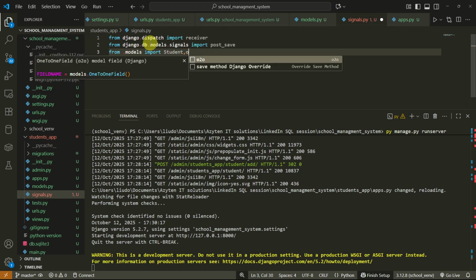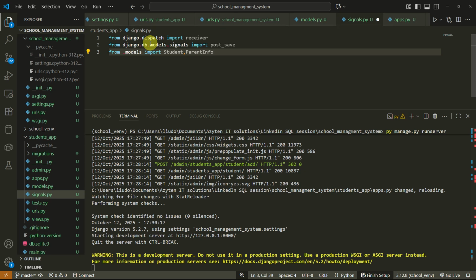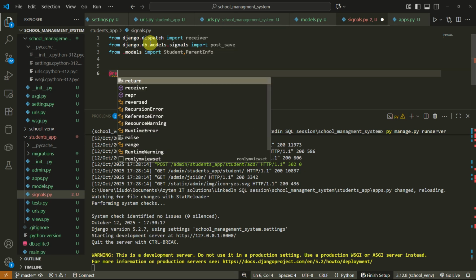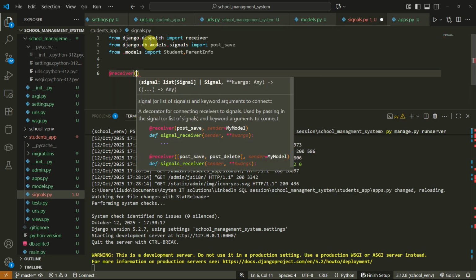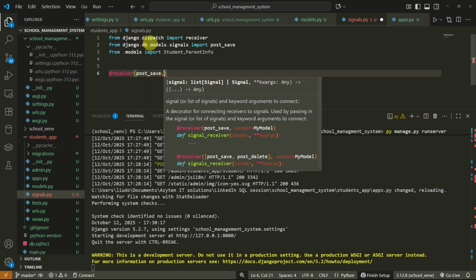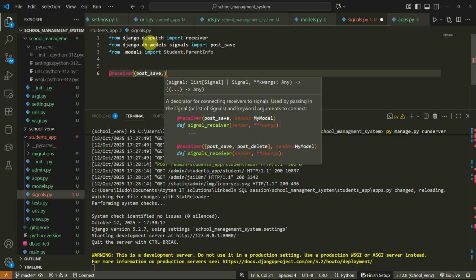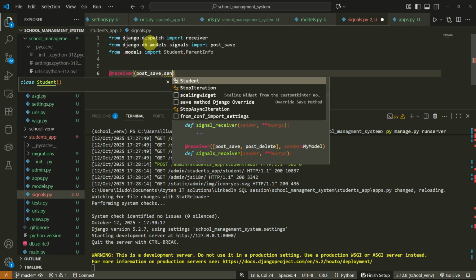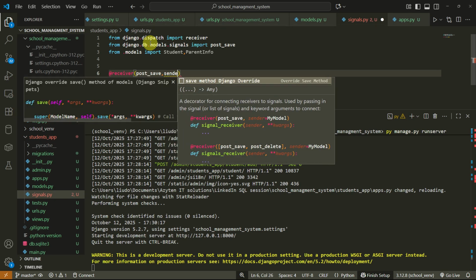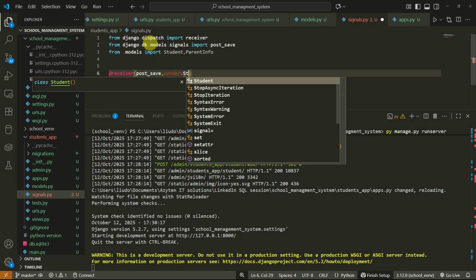Here I'll say parent info. Cool. I'll now say at receiver. So basically, sender will be student.